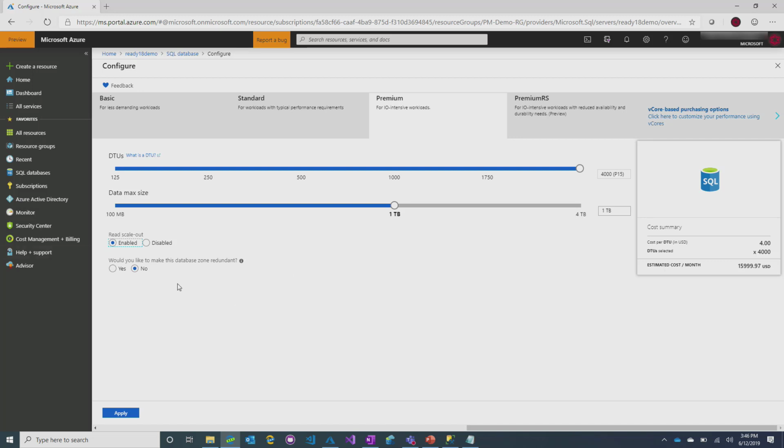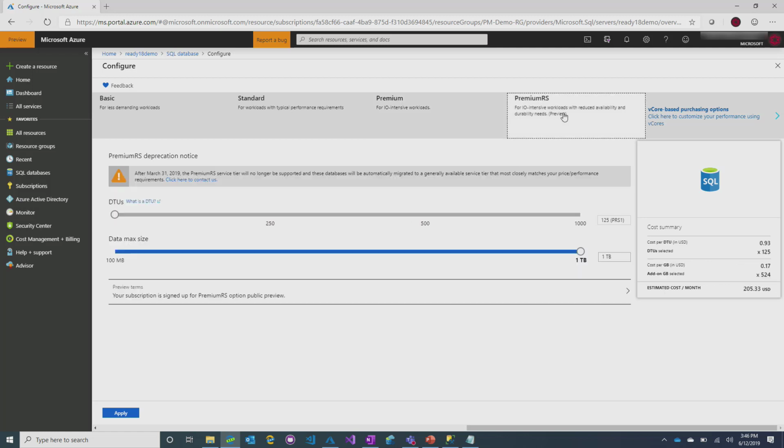And then, of course, zone redundancy just ensures that within a single region, a database cannot go down due to failure in a single data center, right? So we would have multiple copies, but they would physically live in different data centers in a single region, right? And then there's Premium RS. We're not going to spend a lot of time on this because Premium RS, from our perspective, is actually being deprecated in favor of the Hyperscale tier at the moment.